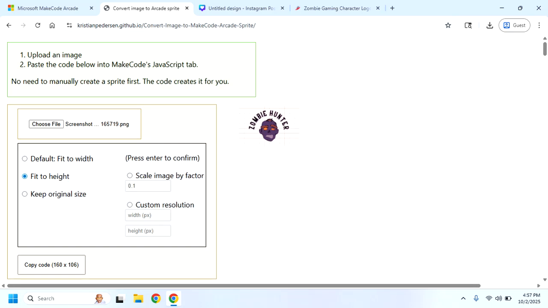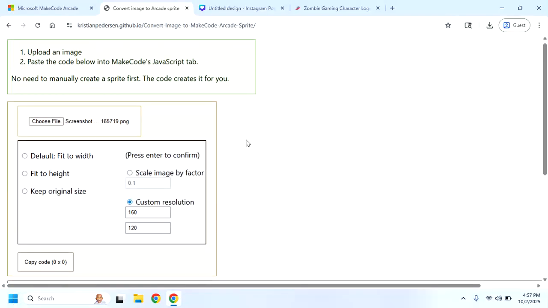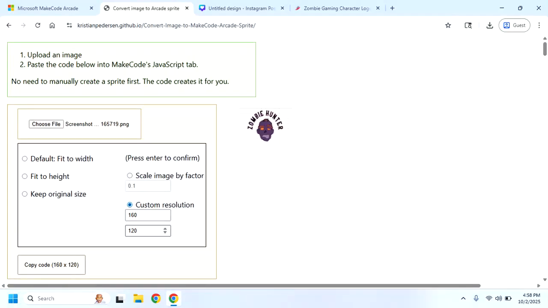All right, so I took a screenshot of the image. I'm uploading it here. There we go. It did change some of the colors, you'll probably notice, but I can always edit those when I upload it. I'm going to make this fit the height of the screen. That should be pretty good. Or I could do a custom resolution. Keep in mind the size of the screen is 160 by 120. So maybe I'll just do a custom resolution, make it fill the entire screen. Hit enter, there we go. So here's kind of what it should look like when it's done.